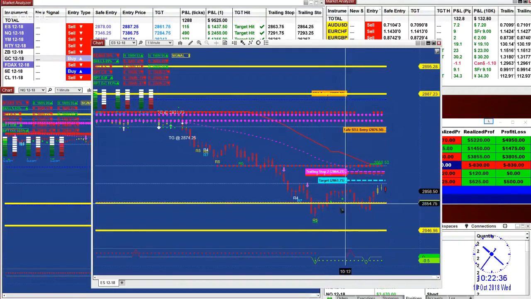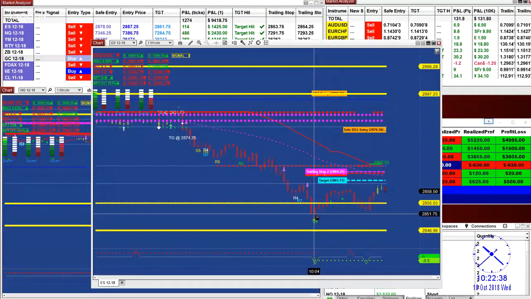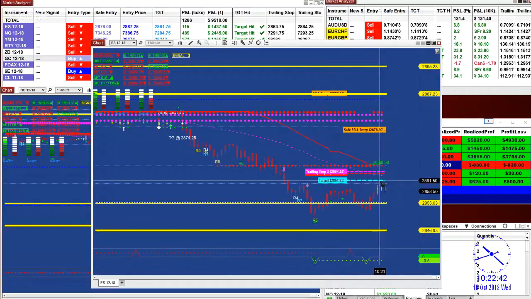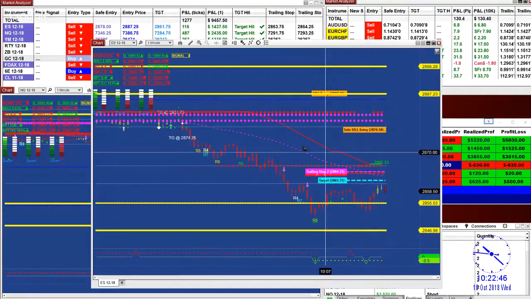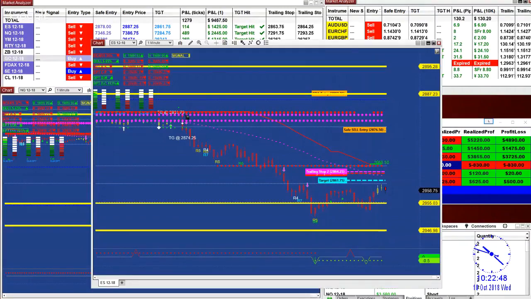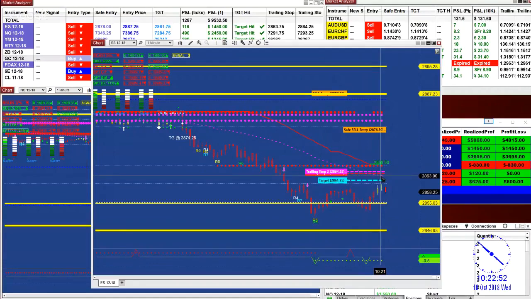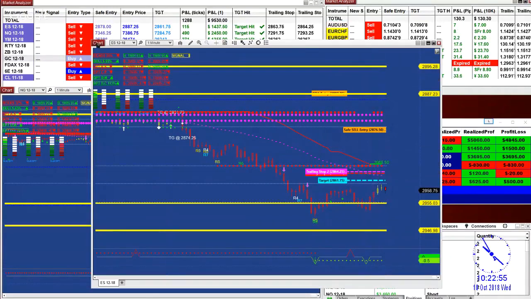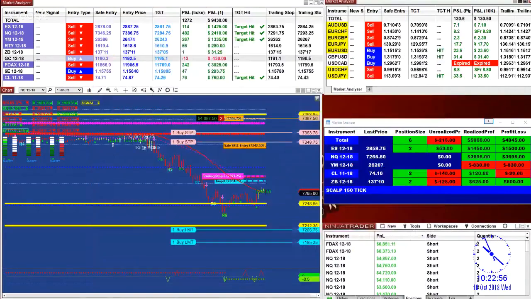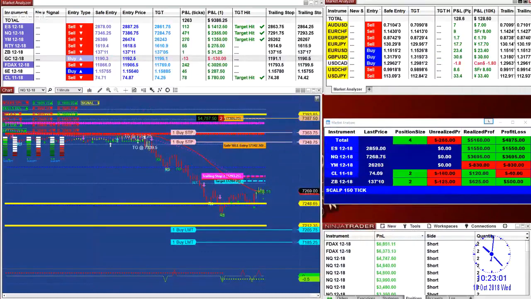Right now, on the ES, when it came down here, I don't want to call short trades anymore, because this is a high risk. And I don't want to call on the pullback re-entry right now. I'm just going to wait on the new signal, which probably we will have very soon. And we will be going to the long side. But on the short trade right now, I don't want to touch anything at the moment.